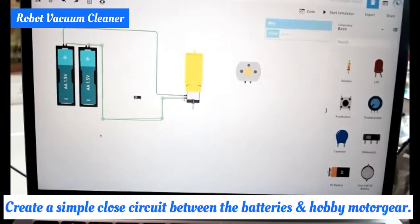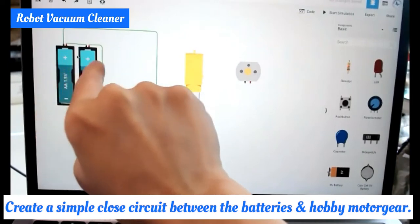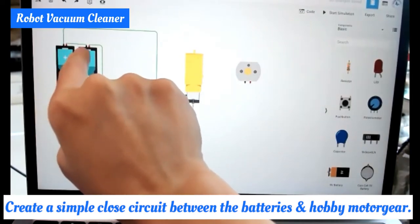Then connect. For those who are quicker and you think that it's ready, you press up here on the right hand corner. Positive and negative are connected. It's called start simulation. If you press it on, it will tell you whether it's working or not. Like for mine, it's spinning at 97 RPM.